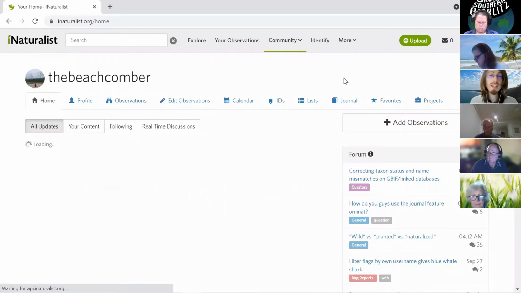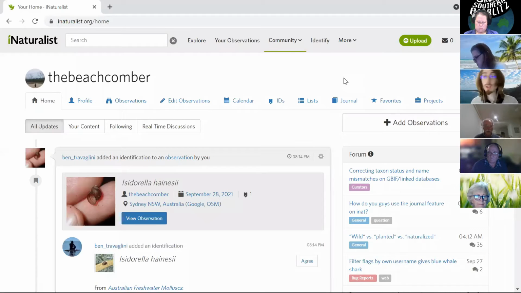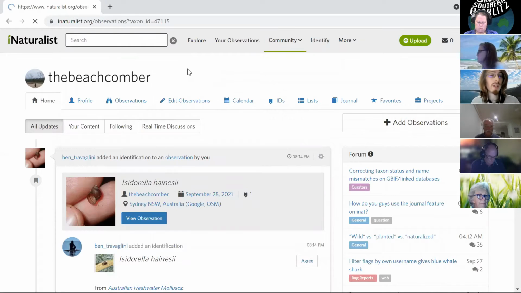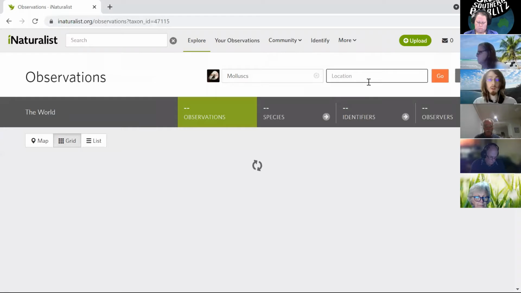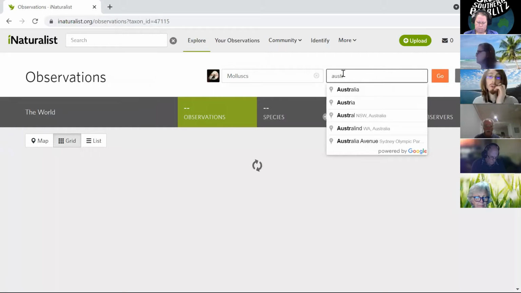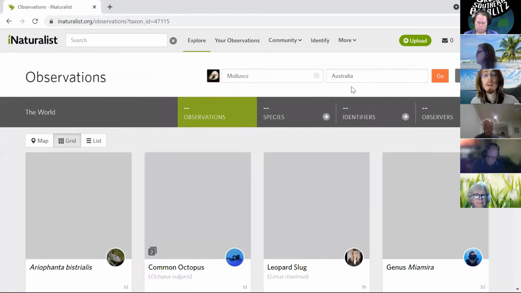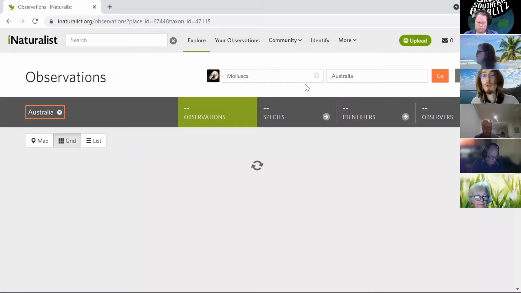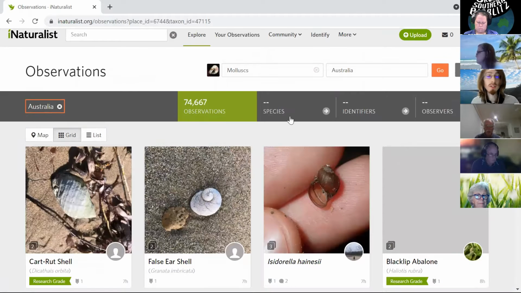Another way is that many users who are looking to identify things for you will specifically search for certain groups of organisms. So I ID a lot of mollusks in Australia. So what I can do is I can type in mollusks in the search bar. I can pick the drop-down option. Then for location, I can refine this to Australia. And I'm now looking at all observations of mollusks in Australia.